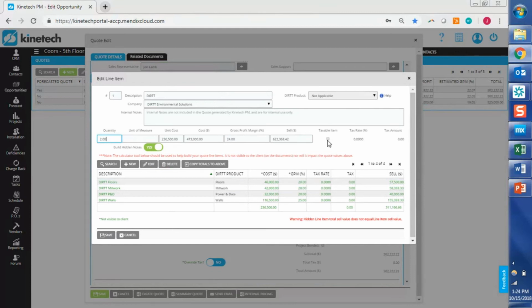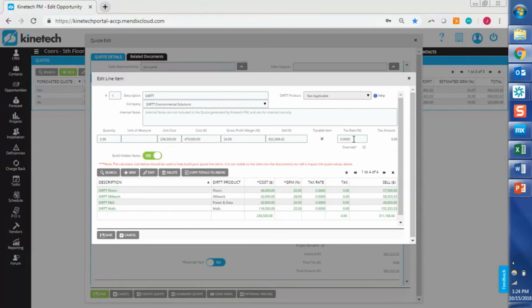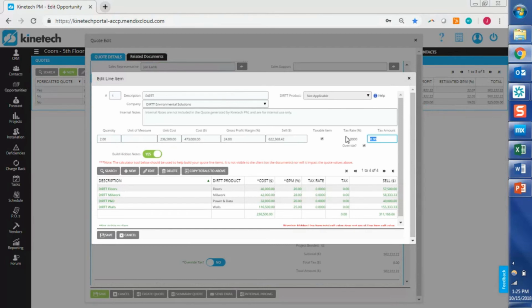The other thing you can do is you can add your tax here. So if it's taxable, you can click this taxable button, add your tax rate here. So we'll just say it's going to be 7.5% for the tax. And if you have an outside system that you're trying to match to, or if you have a unique tax situation where the first X number of dollars are taxable and then everything after that is at a different rate, you can also override this and just enter in manually a tax amount. So say it's going to be $42,000. You can just do that as well. Then it'll back into the overall percentage from there.